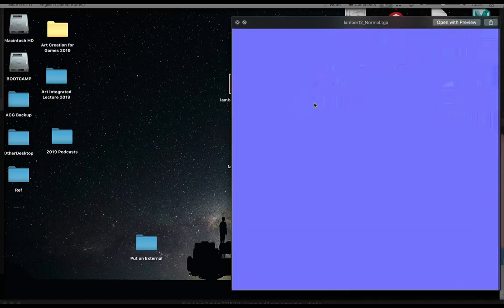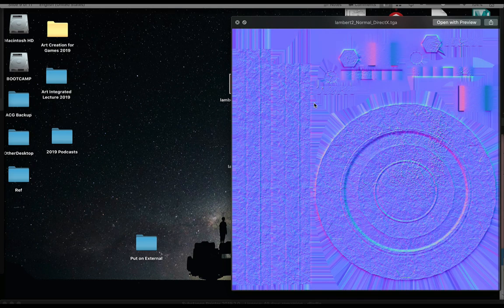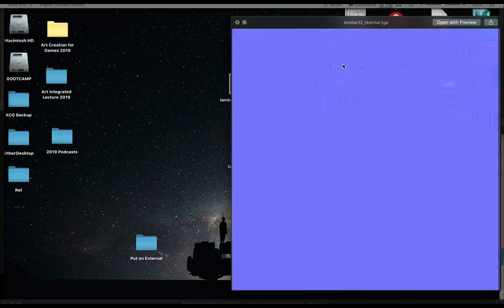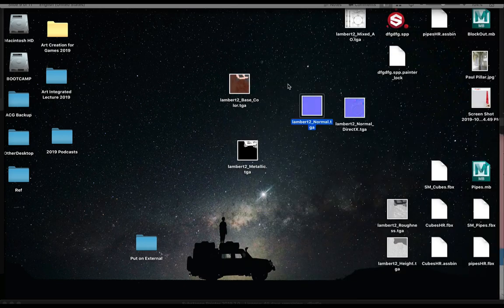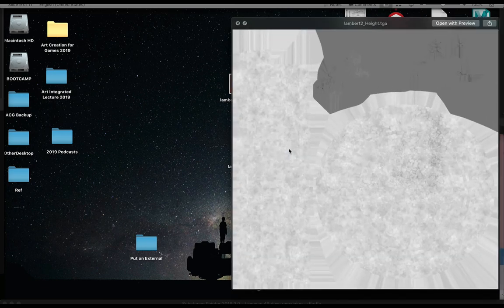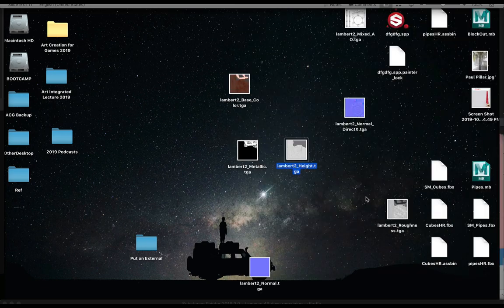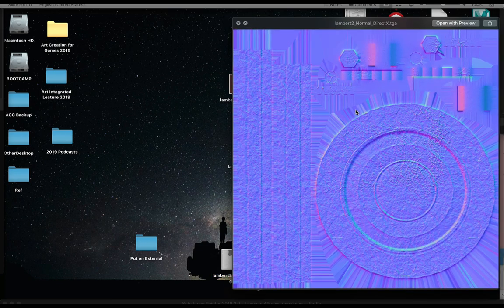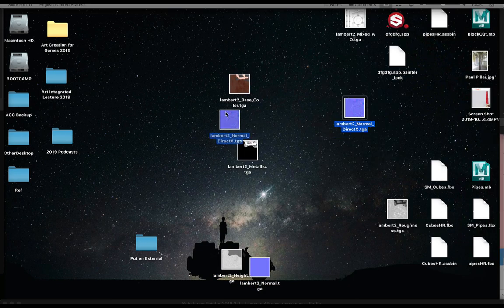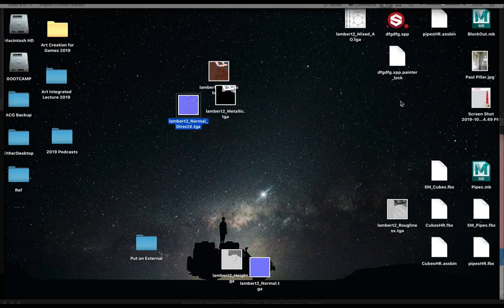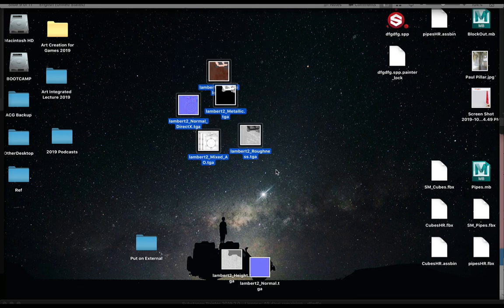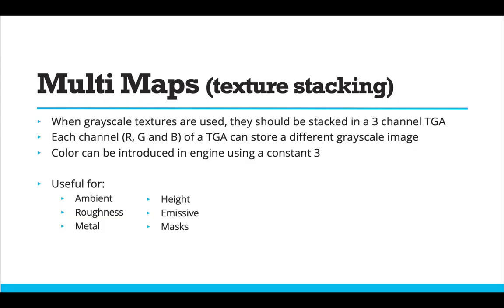There's 2 normals. Remember, one of the normals isn't going to have much information. The other normal map is going to have your bake. It's going to have any normal and height from your materials, and it's going to have any height that you painted. Obviously, that's the normal map. We don't want that one. So that one can get thrown out. There's also a height map, which we do not need. The height map is already in this DirectX normal map. So both of those can go. I have base color, metal, normal map, ambient occlusion, and roughness. These are what you need to bring in Unreal with the GameRes mesh.